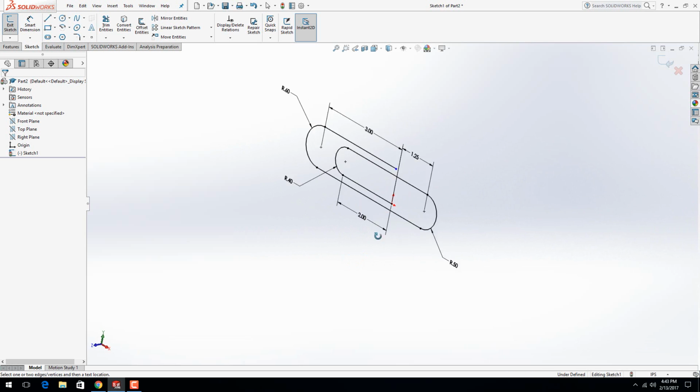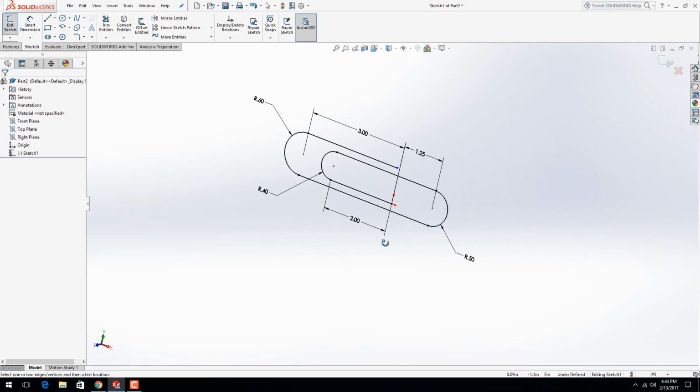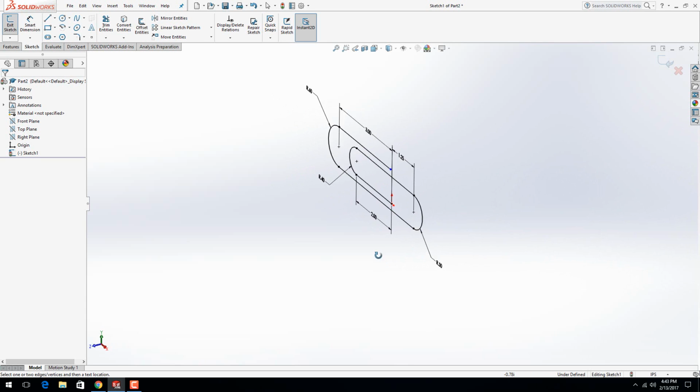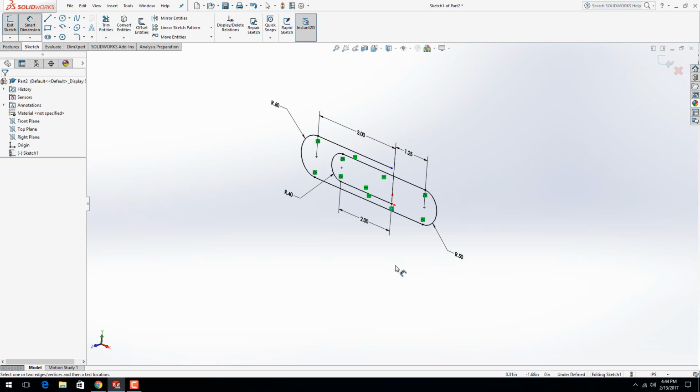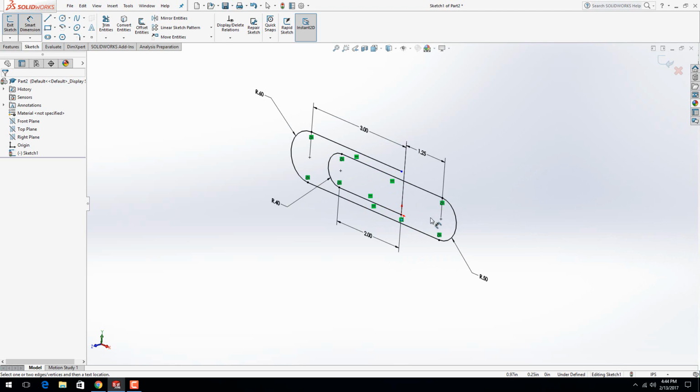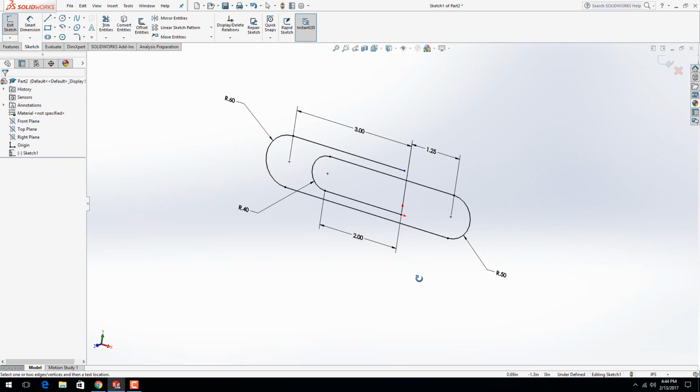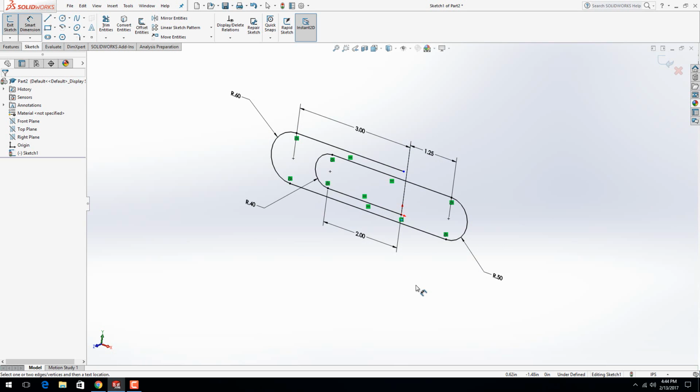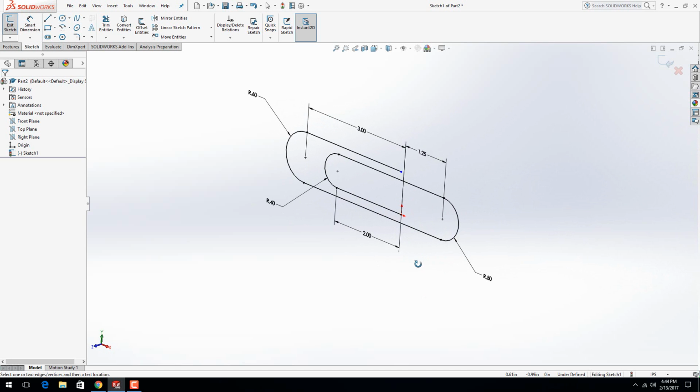Now if you're wondering how I'm rotating, you can either use the arrow keys on your keyboard, which rotates in 15-degree increments, or hold the middle mouse button down. That middle mouse button is your scroll wheel. Don't actually scroll it. If you scroll it, it zooms in and out. You could try that too. But if you just hold the button down, pushing it down like it's a button, and now move your mouse left, right, up and down.